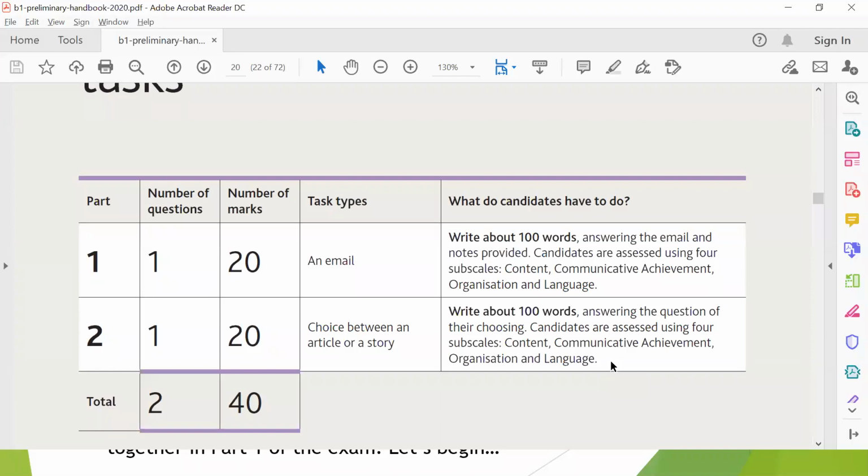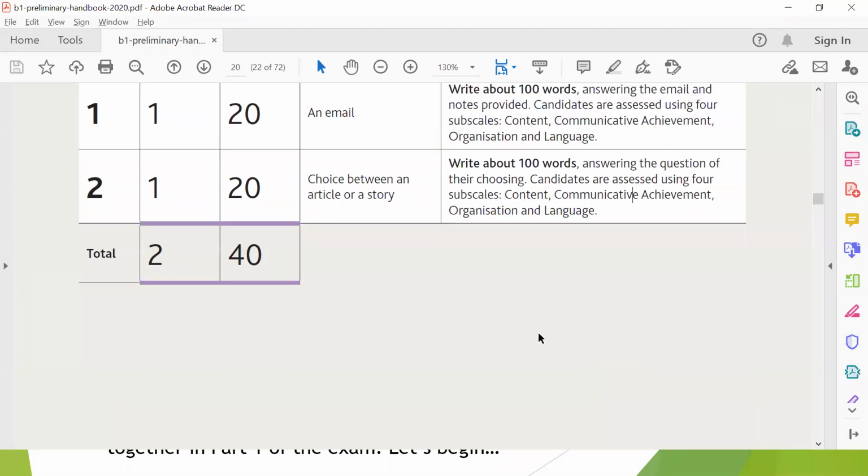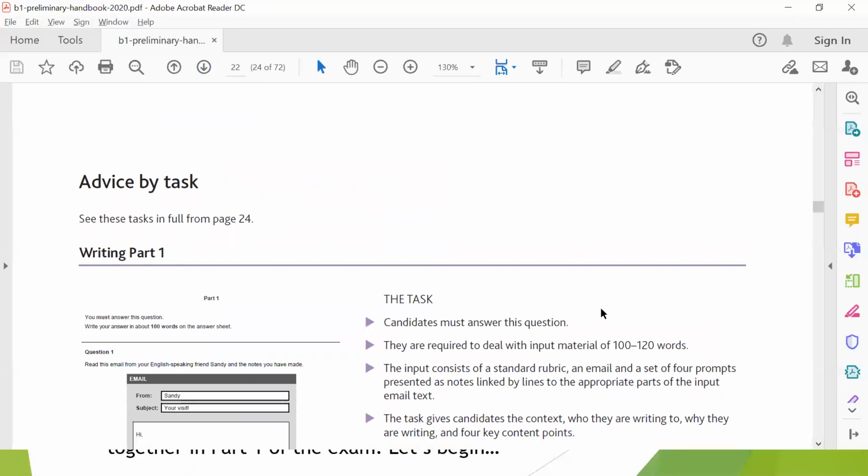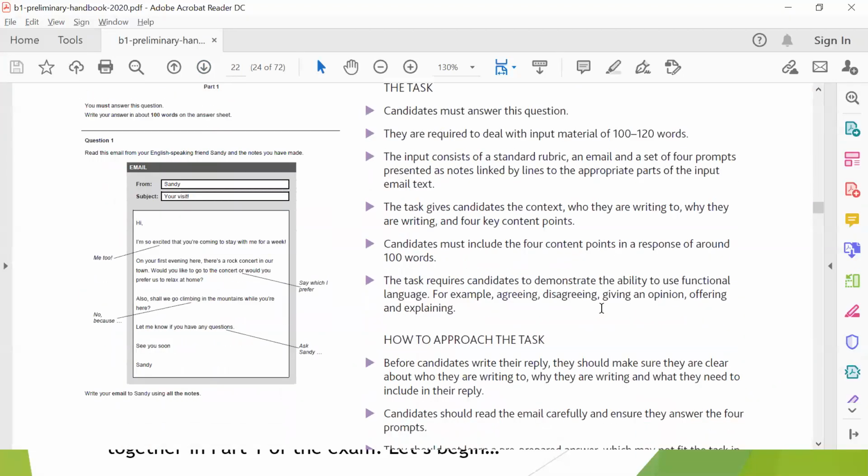Story needs to be past simple, past perfect. 2 things happening in the past, one ahead of the other or one after the other. So there's a lot to go into story writing, which is why I told my students, look, if you're not a creative writer just naturally, then maybe just stick to the article. So that's up to you and up to your students as well. If you want to teach story writing, if you have a creative writing background, then go for it. Okay, so we're going to jump to page 22 to look at the writing task. So here's an example. Candidates must answer this question.